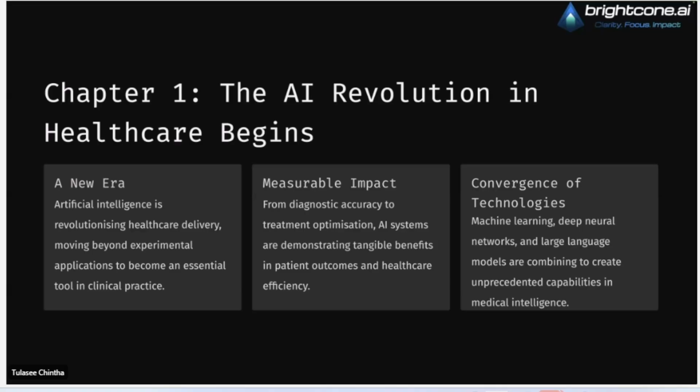For example, CT scans or X-rays can be trained on with the help of CNNs and vision transformers, and we are able to identify much more than a human eye does.